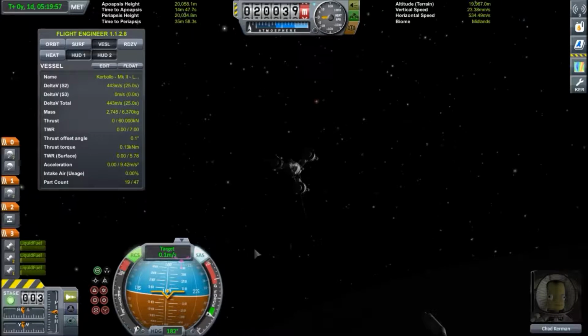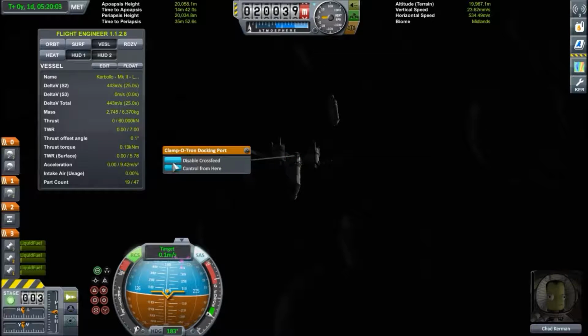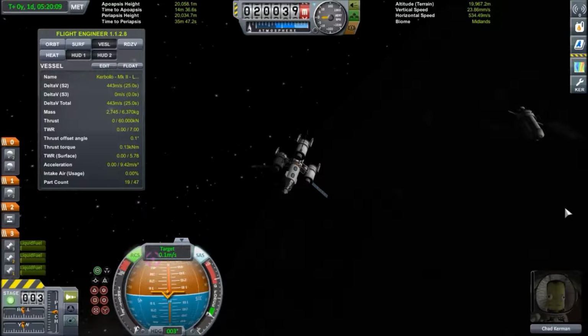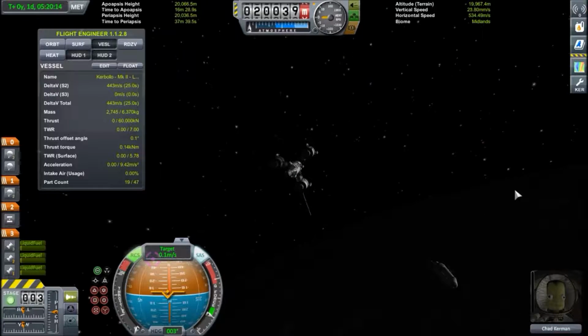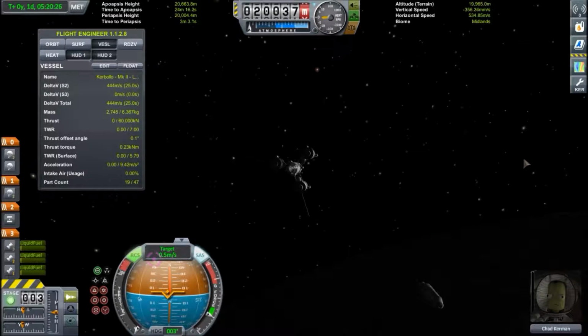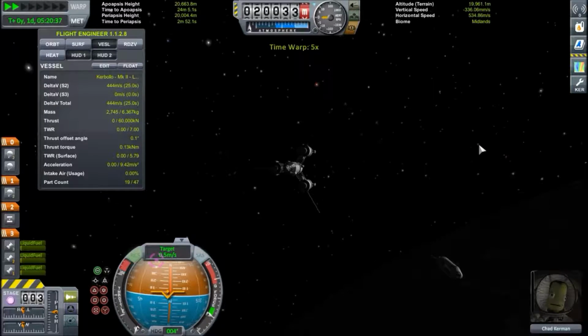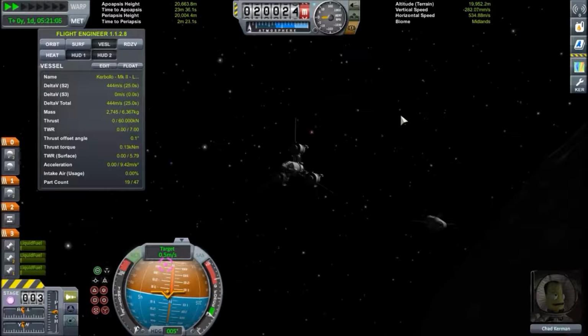So I'm going to turn on RCS here, and I might actually control from the docking port. Control from here to make things a little bit easier. And I am going to attempt to move my ship towards my target very slowly, very gently. Don't want to make any abrupt maneuvers at this distance. If you're getting impatient, you can time warp a little bit. So there we go.